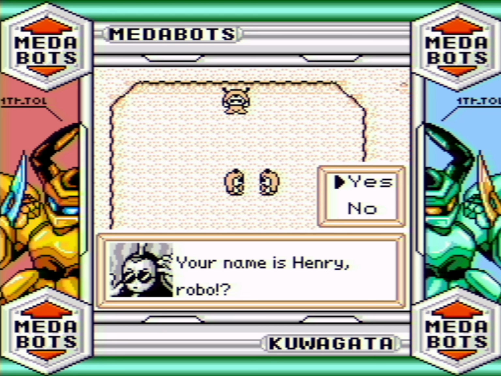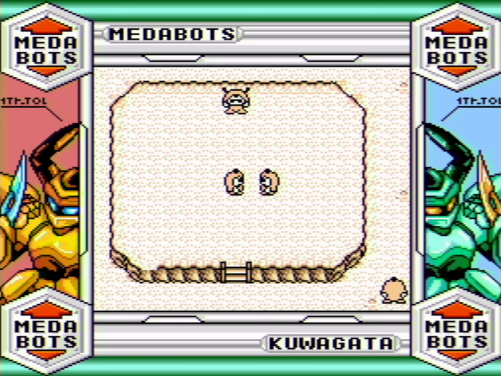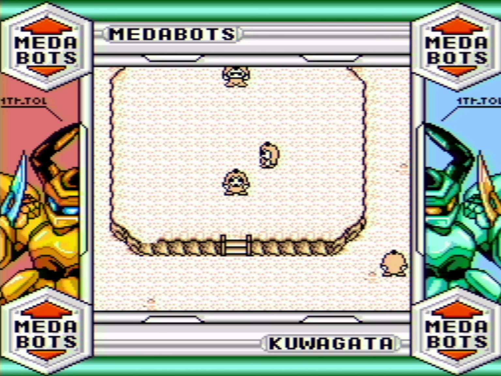When you talk to him for the second time, answer yes, otherwise you will leave the Forbidden Zone. You'll miss out on the next event. Yes? Are you pulling my leg, Robo? I think that'll be all for today's tournament, Robo.